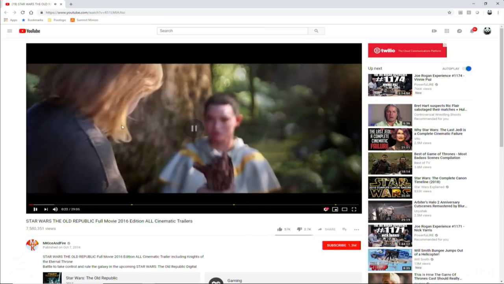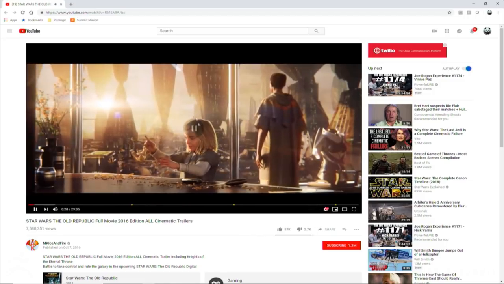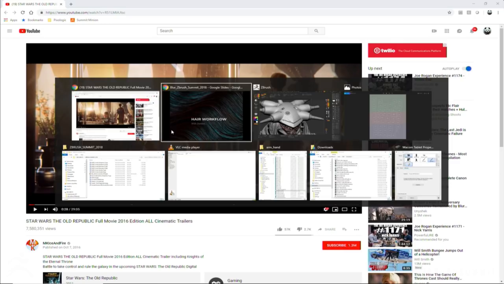On this trailer, for instance, I did this character here, Valine. She had a kind of long hair with a lot of clumps, a lot of curving. I can't show you the file for this character, but I will show you the workflow I did to achieve this result. So let's jump to the demo.